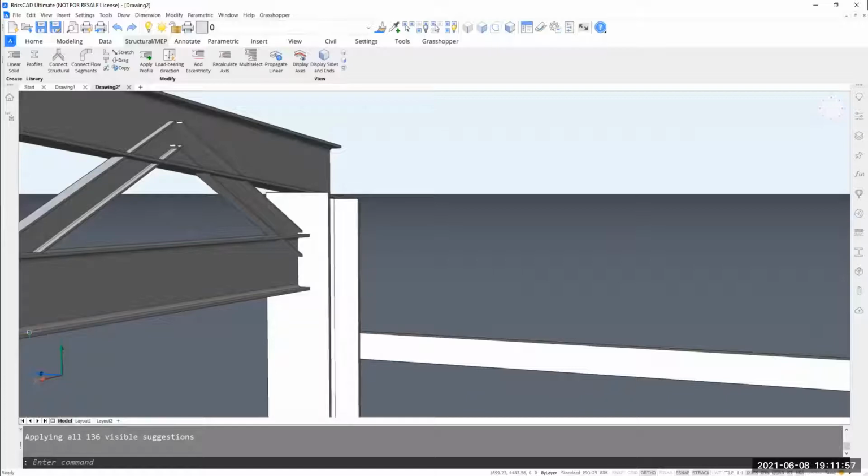Now, I do want to emphasize that BricsCAD BIM is not a structural detailing or calculation software. However, if it's been designed, you know what structural components are needed, what connection is needed, we do have the ability to model that information here in BricsCAD BIM. So that's what we're going to do. We're going to create a bolted plate connection.